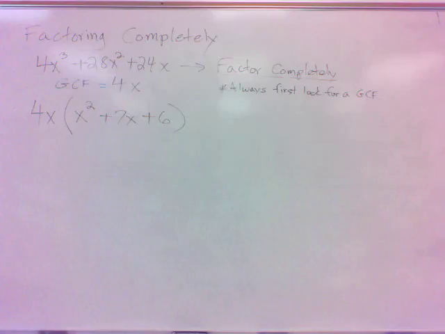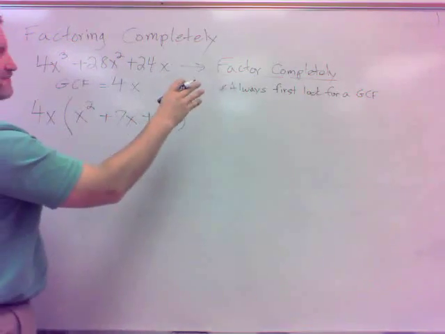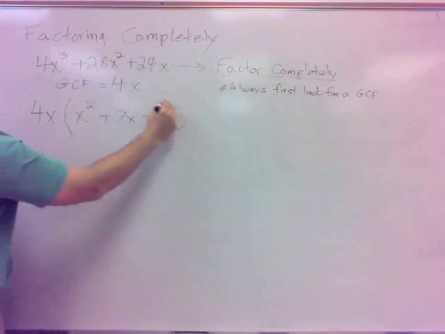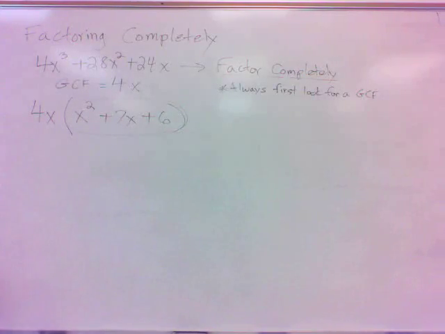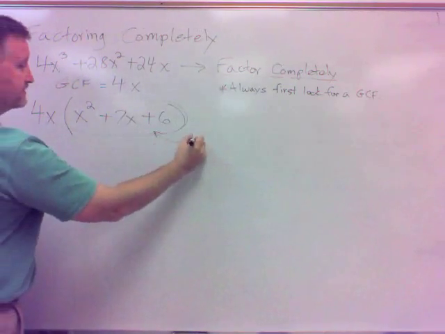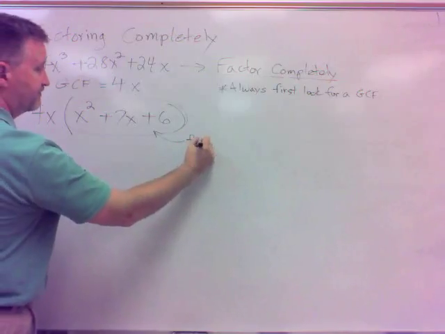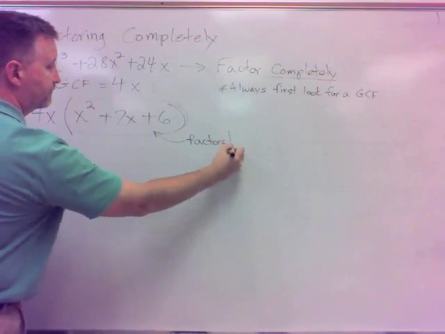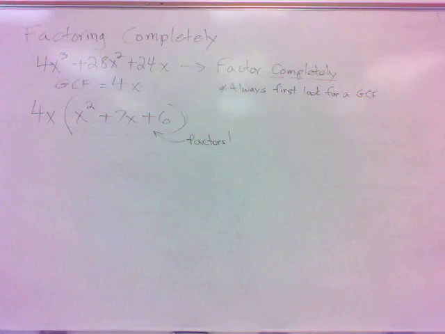So when we were doing GCF factoring, that was it. That's all we had to do. However, since now I need to think factor completely, here's the deal. Once you get the first factoring done, make sure nothing else factors. In other words, the factors themselves, make sure those don't factor, or factor them if they do. It turns out this trinomial here factors itself, x squared plus 7x plus 6, that's a factorable trinomial.